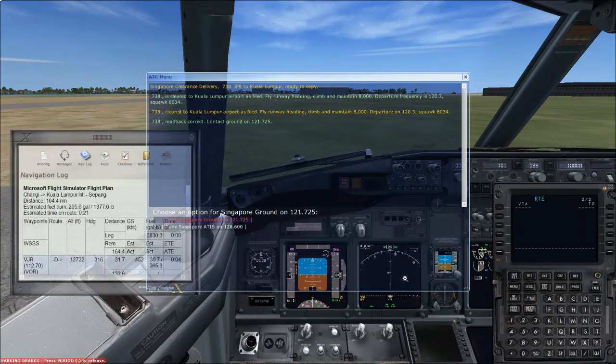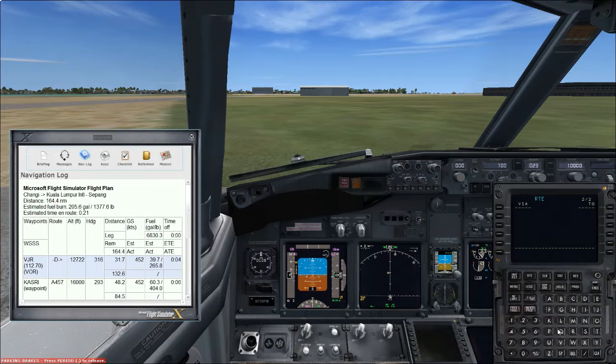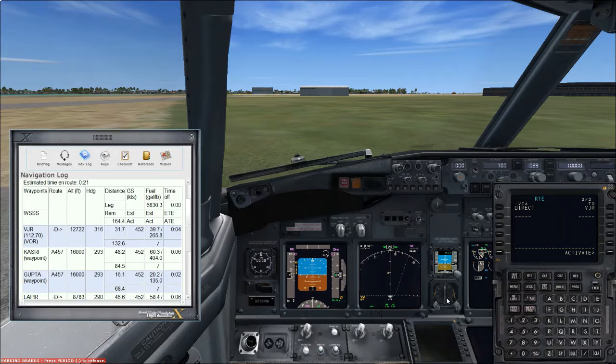Routes. Let's get this out of the way. For routes, the first up is VJR direct, and next up is Kasri via A457.